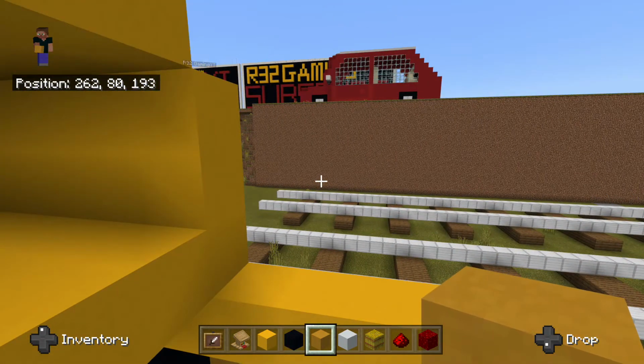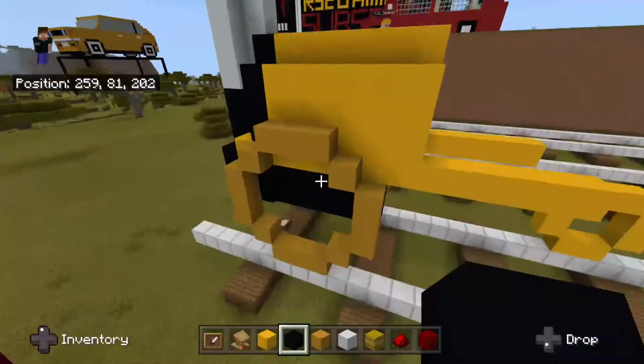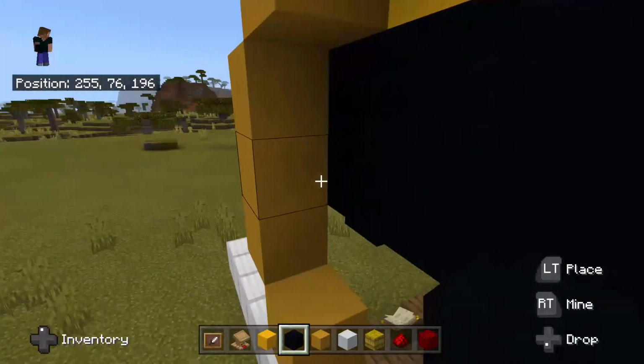So it still does look... Well, considering that that's the top of the boiler, that looks tiny. Well, there we go. I think still, I've got a better picture now. So it does look like somebody's enlarged it, but not that much. Yeah, it's not that bad.